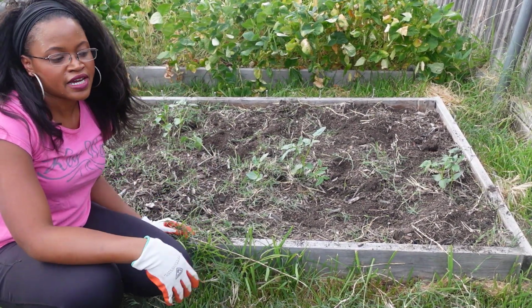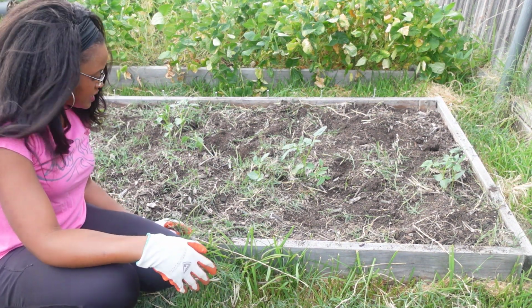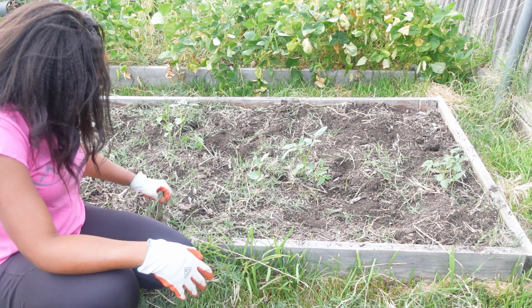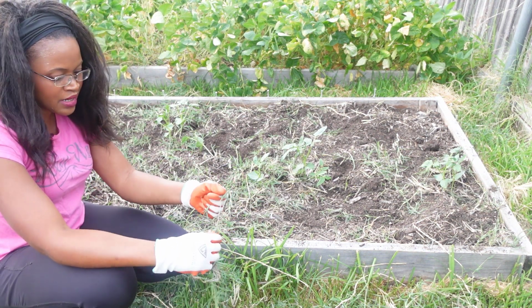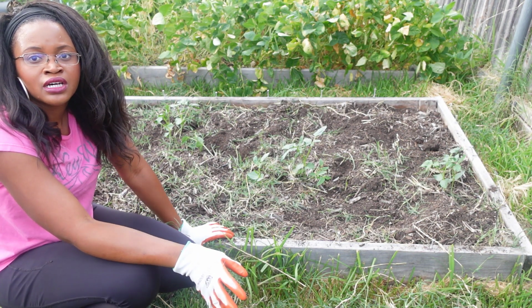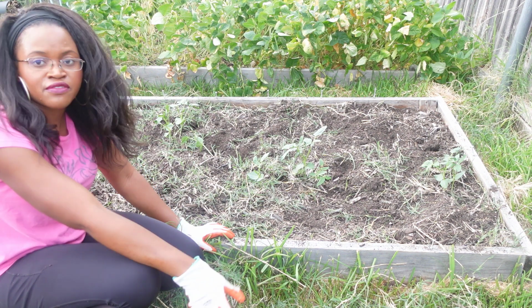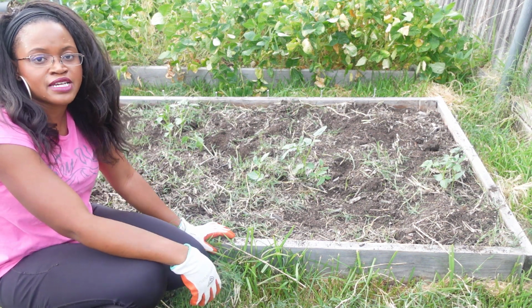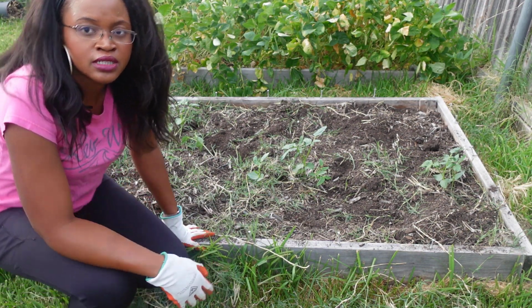Okay, that's enough of that. Pulled up as much grass as I feel like pulling up. Now I'm gonna plant them, but I can see some of the beans that I planted, and here's some of those peas. I think maybe I just didn't water them enough. So I think I'll have to water this bed every day instead of every other day like my other raised beds, so that they don't dry out before those beans get established.